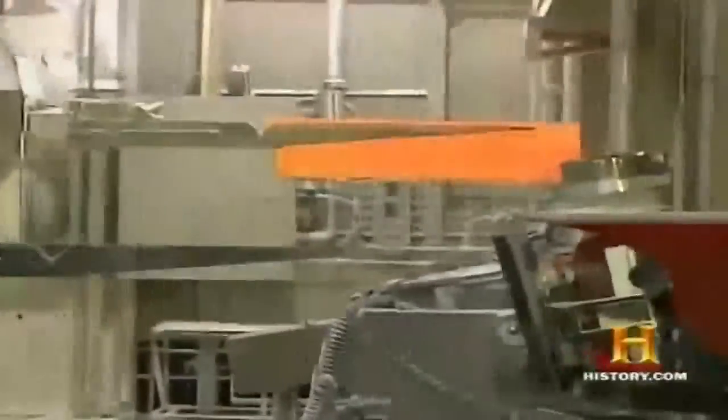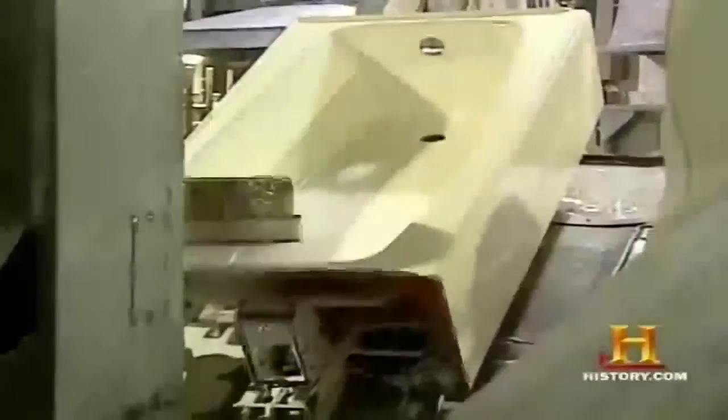When it's literally red hot, layers of enamel powder, essentially ground glass, are sprinkled over all of the tub's visible parts. The heat melts the glass and causes it to adhere to the metal. A gleaming fixture results. Just add water and you're ready to enjoy. But before there were tubs, and even plumbing, things were a bit different.